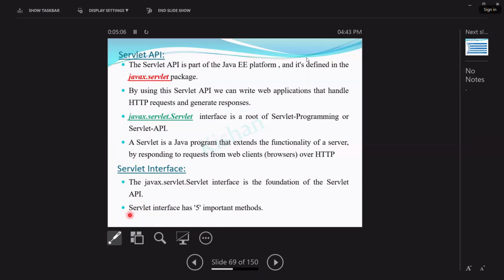Next point. Servlet interface has, tell me how many methods? Five important methods, which are listed below.